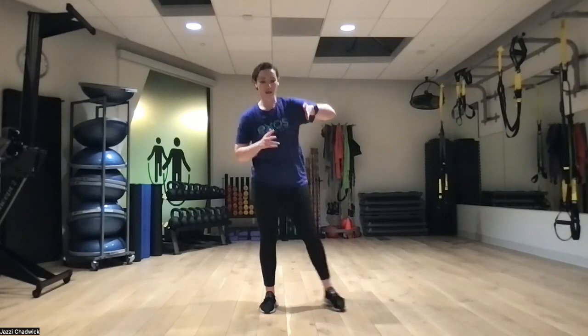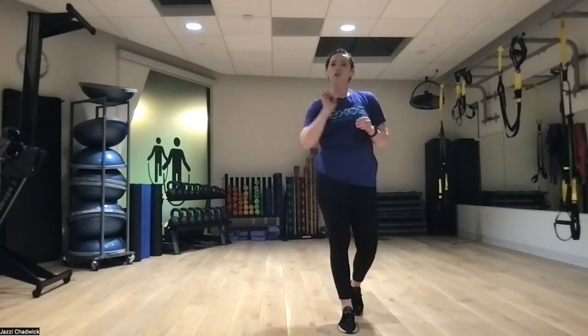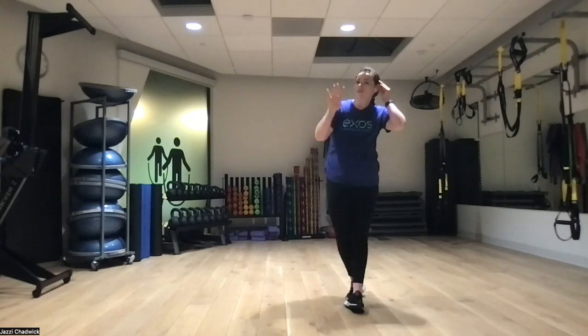Then we're going to do duck unders for our U. So we're starting on one side. We're stepping out, acting like we're going under a rope here in the middle. So going down and under and down and under. So that's our U. And then for the M, we're going to do 4 marches and then 4 skips.